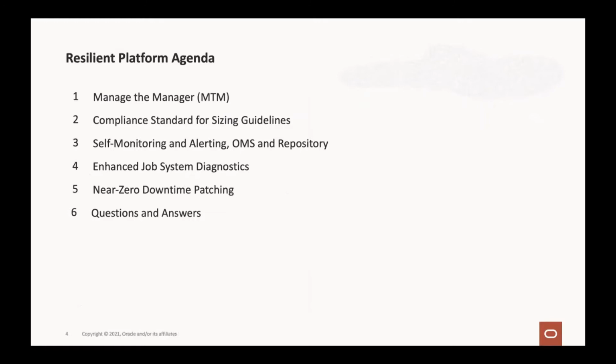So here's our agenda. We're going to be talking about Enterprise Manager, the resilient platform. Manage the manager. So how do you get a notification when the notification system is down? So we'll talk about that. Or how do you make sure when you added all those new targets or managing new environments, how do you make sure your system management system has the capacity? So we'll talk about that.